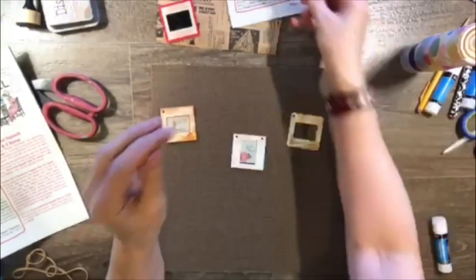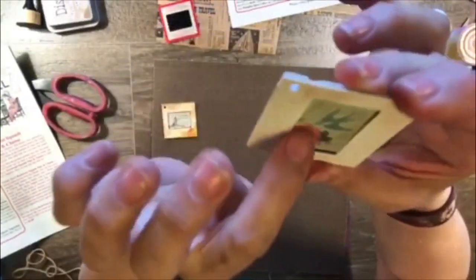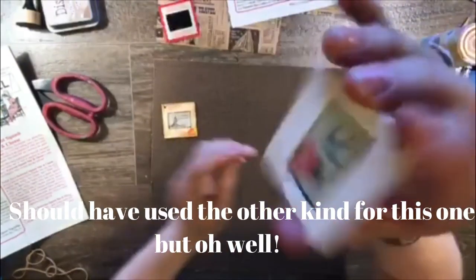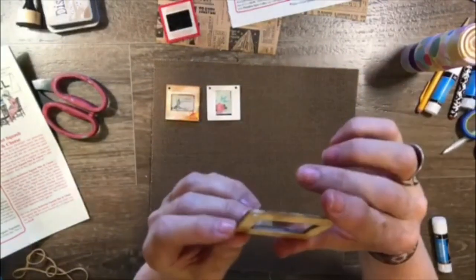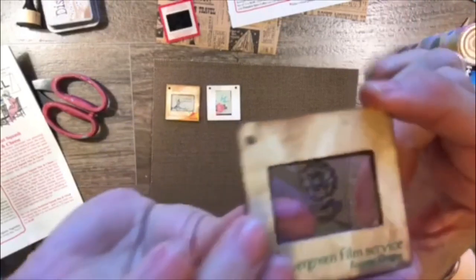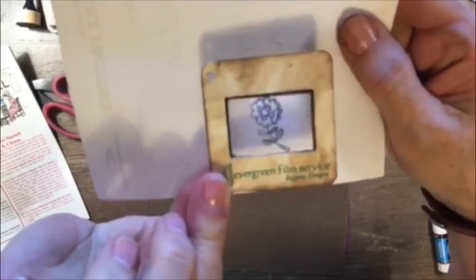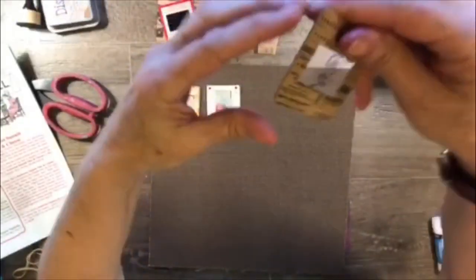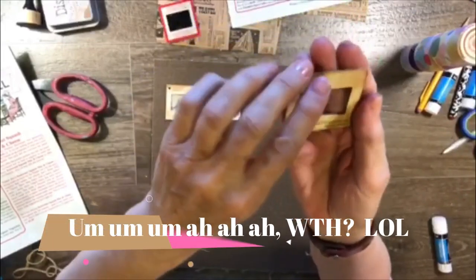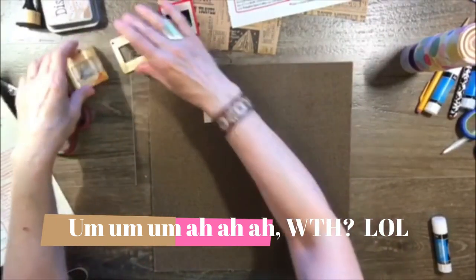These ones you can pop the film out and I'll show you that. With those, what I did is I used stamp stickers and put them on both sides. I put it on the film that's already in there. But you can open these up. I'll show you how you can do that. This one is how Lori Marie did it — she used a transparency to put in a stamp; she stamped on it with Stays On like I did. You had to back it because you had to place it behind the slide. We'll go over three different methods so you can see it.